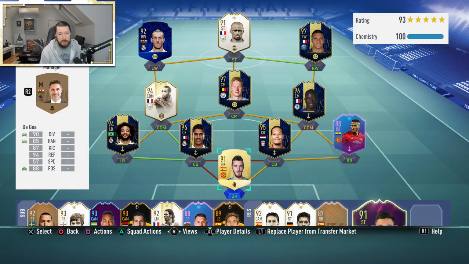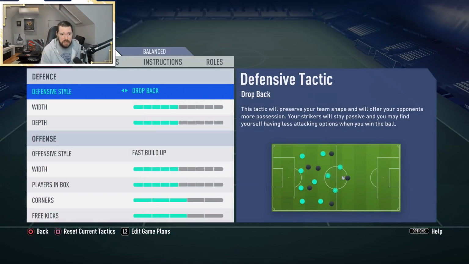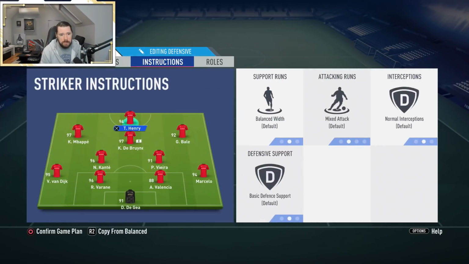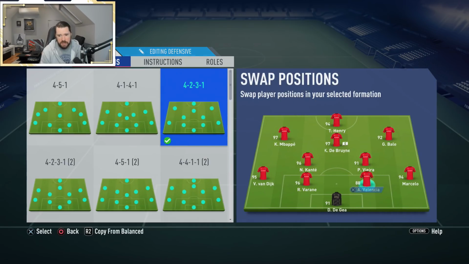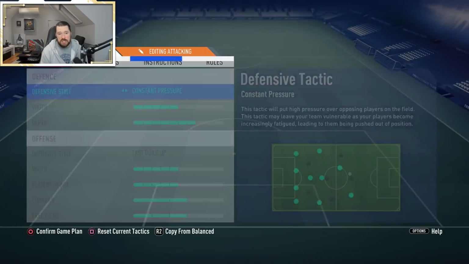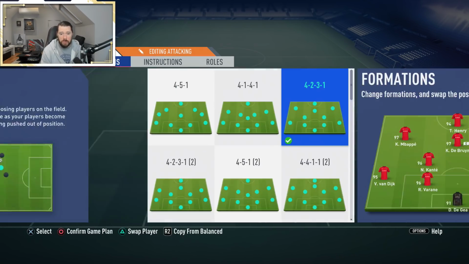Now, obviously, we lose a little bit of chemistry on De Gea. Van Dijk's on 8, but this team looks sick. The only thing I do have to do now is go into my custom tactics, and we have to change the 2 tactics that we use because these players aren't set up like this anymore. So Marcelo's now going back to left back, Valencia in at right back, and the other tactic that I use, which is the offensive 4-2-3-1, which I've been starting in a lot recently, the constant pressure one.